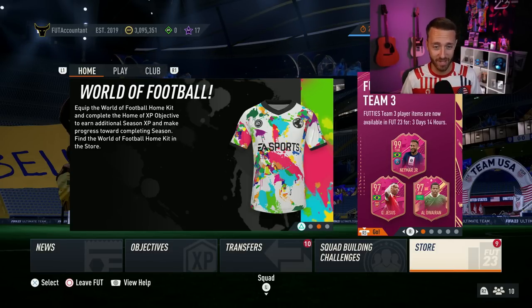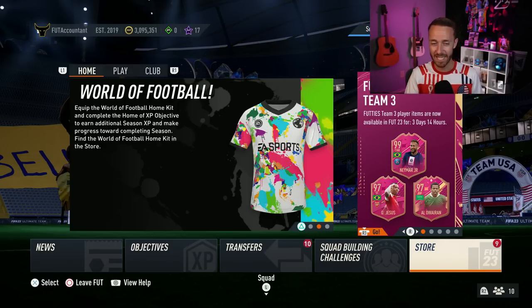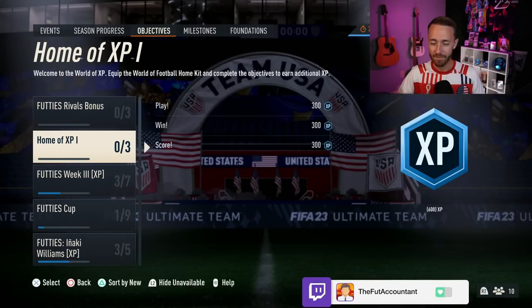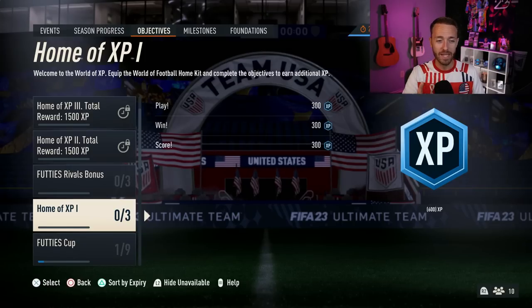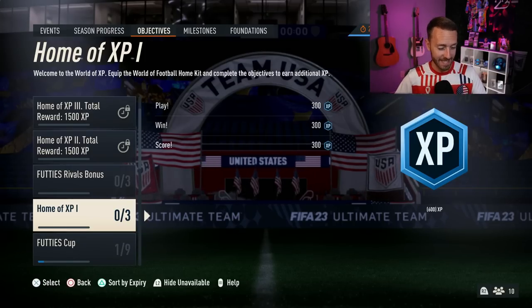It's just like the Extravaganza kit from a couple of weeks ago, right? You buy the kit from the store, it was 50,000 coins, and then you can go and complete objectives to get yourself further in the season progress, right? Very similar to that Extravaganza kit, but this time it is a little bit different. You may notice these locked objective sections in the tab. There's only one of them right now that we actually would be able to complete if the kit was actually in the game. And this is the kit.